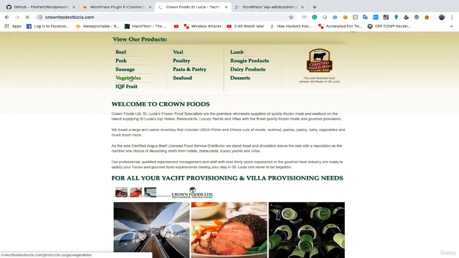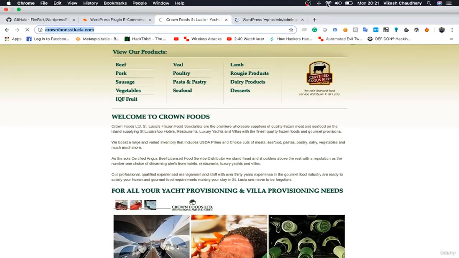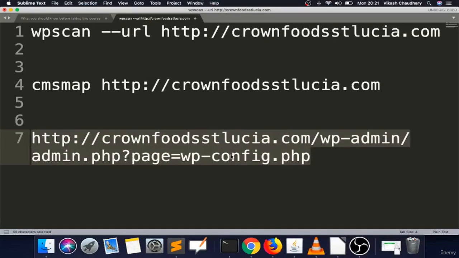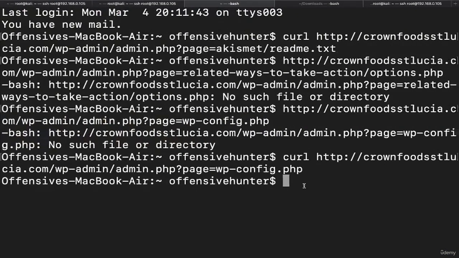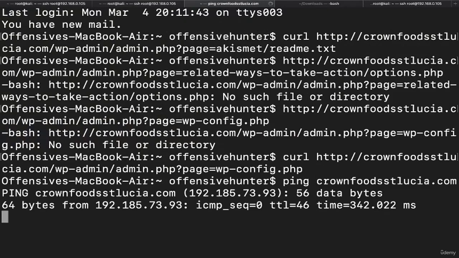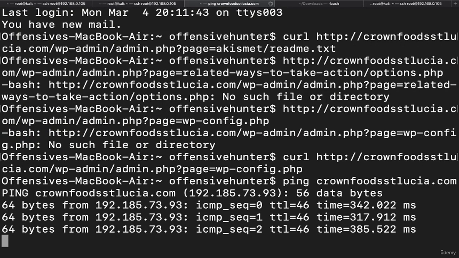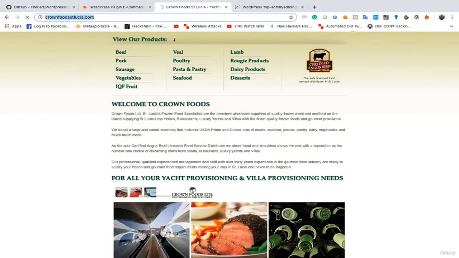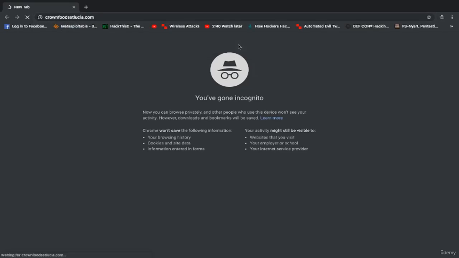Okay, now you can see, let me try to simply ping this domain. Ping space, this one. Yes, I'm able to ping that, so it's not an issue that it's not working. It's working perfectly all right. Maybe I have to try this with incognito mode, so it will work definitely. See, it's waiting. Yes, perfectly.